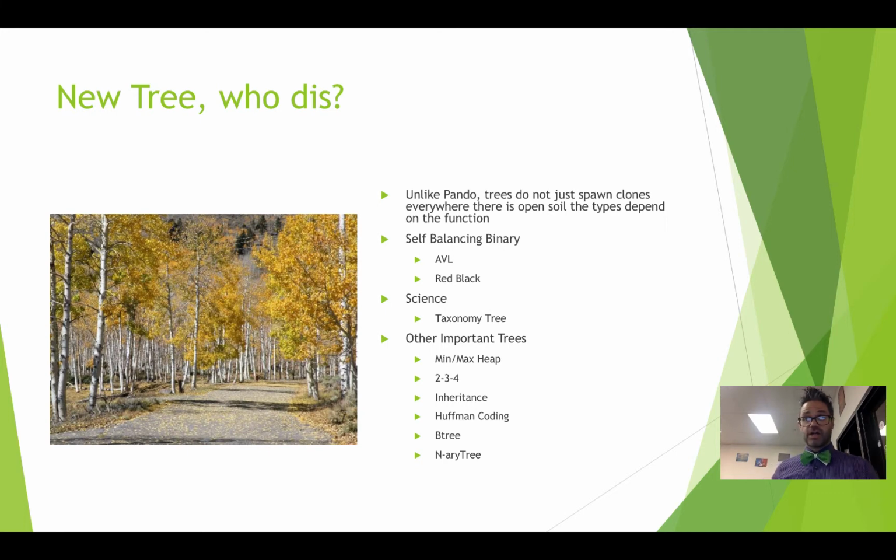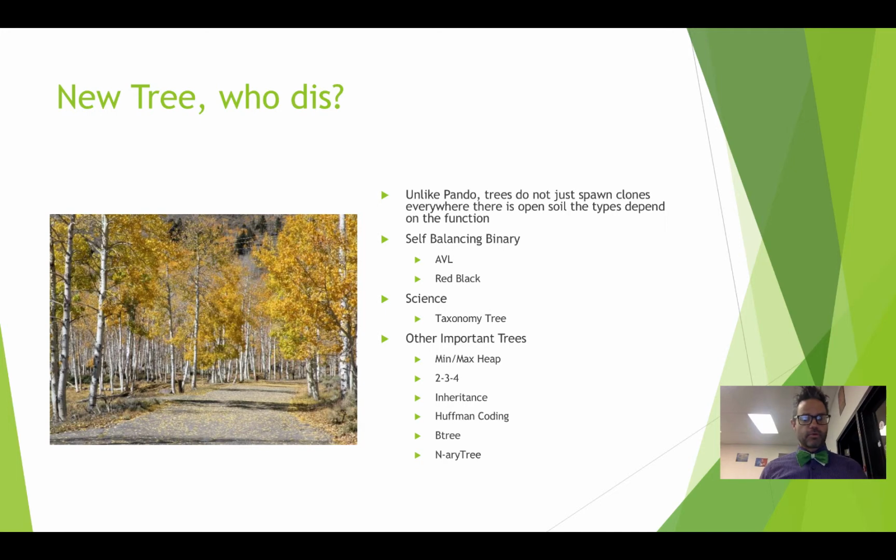In science, we have the taxonomy tree. We're going to actually talk about things in a relationship and build this up. You might have had that biology class back in junior high, high school, when you're actually talking about how that relationship of stuff, you know, the phylum, kingdom, genus, oh wait, yeah, that. That's a hierarchical system that is a tree that we can actually use to do that. And so it's a great way to actually explain things inside science.